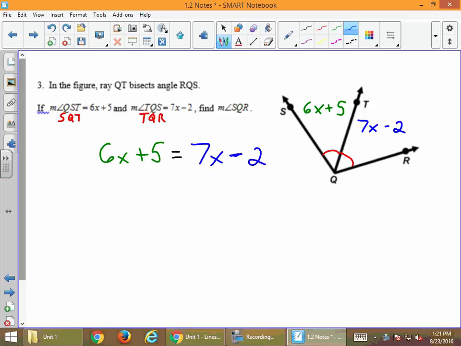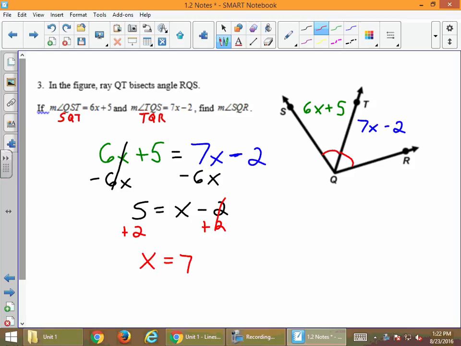Different ways to solve it. Well, let's go through and give it a go. What do you want to move first? What we like to tell you is move the smaller x, just to help yourself be positive. Sometimes you lose track of your negatives, positives. So let's move the smaller x. That happens to be the 6x. Minus 6x on both sides, so 5 is equal to x minus 2. Baby bear problem, one stepper. What do we do? Add 2, here you go. So x is equal to 7. Awesome. Right? Okay, moving on to the next problem.